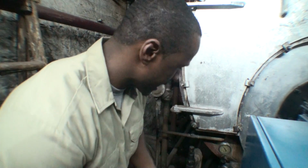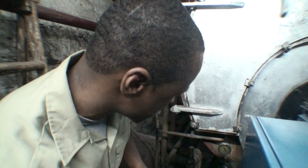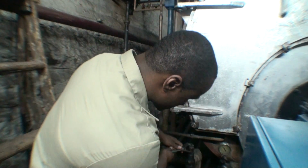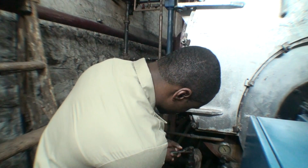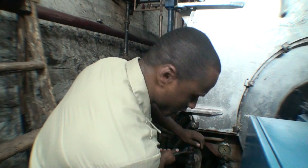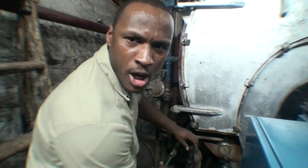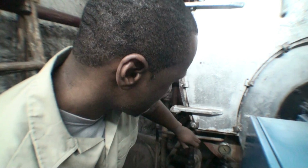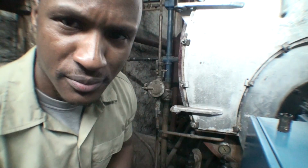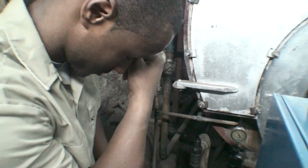Just one thing that I strongly advise: if you don't know what you're doing, don't attempt to adjust the burner. I'm going to attempt to drop the oil pressure just a little bit off of the oil gauge, because when the primary ignition kicked in, the gauge was registering at 30 pounds of pressure, which is way too high. So I got to drop that down to 50 pounds.